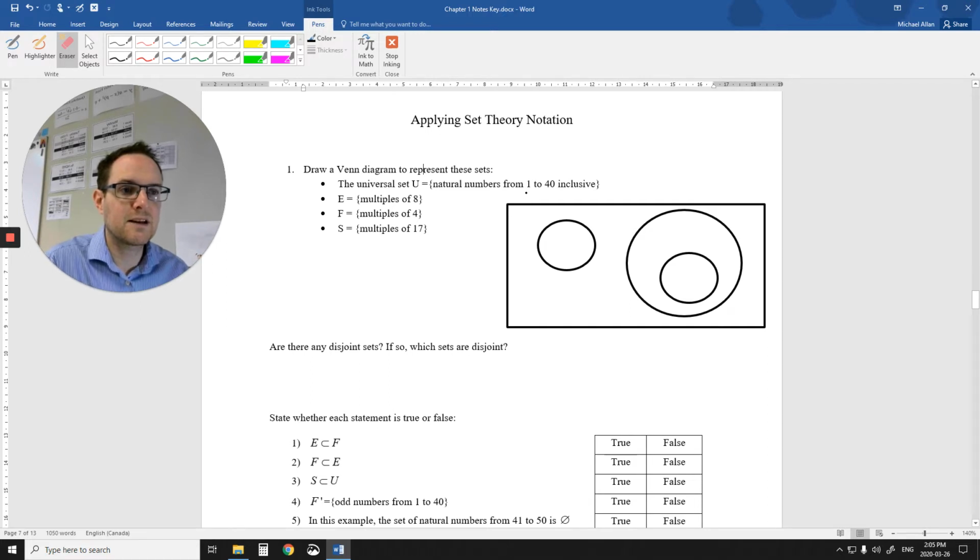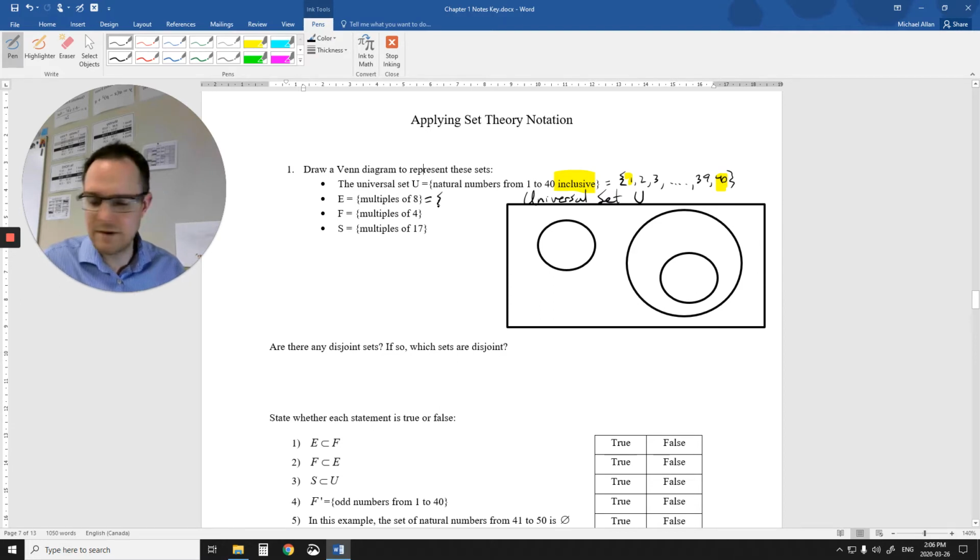So just remember that the big rectangle in this Venn diagram usually represents the universal set. So let me just write that in here. Universal set, denoted by the U, capital U. That's all the numbers that we have, all the natural numbers between 1 to 40. So if you remember, the natural numbers are numbers 1, 2, 3. They're all the numbers with no decimals. And they'll include 40 and 1 because of this word inclusive. So the word inclusive means that you're going to include those two pieces as well, the last pieces.